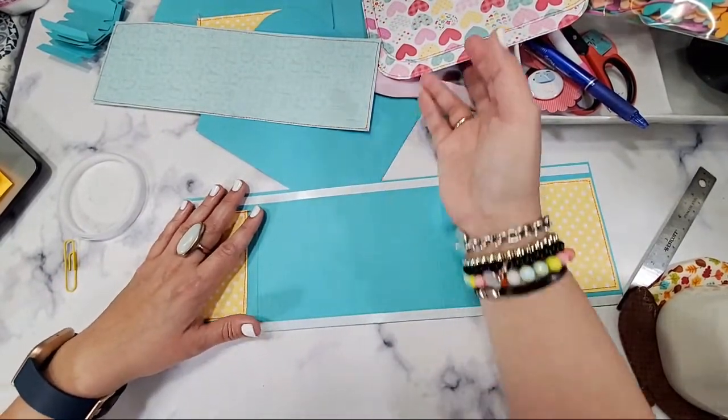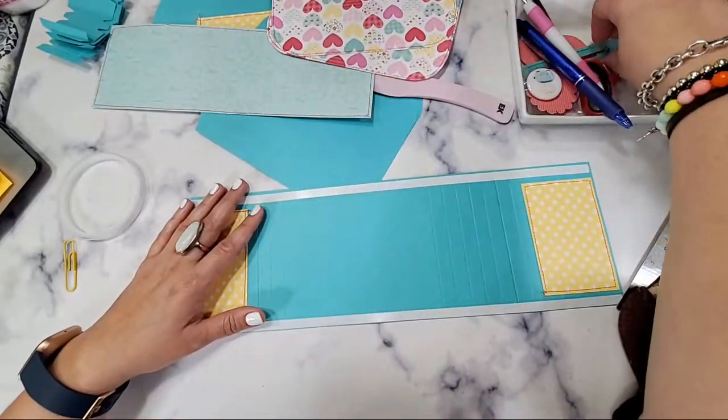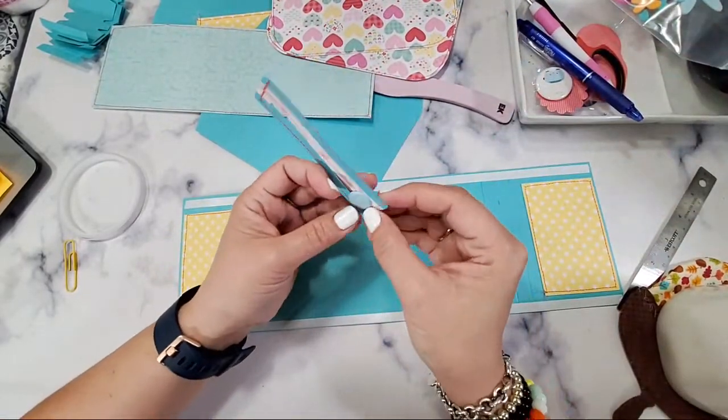A zipper on the handle. I was thinking of a brad. So I was experimenting on a brad and we're going to see if that works because I just did this one.